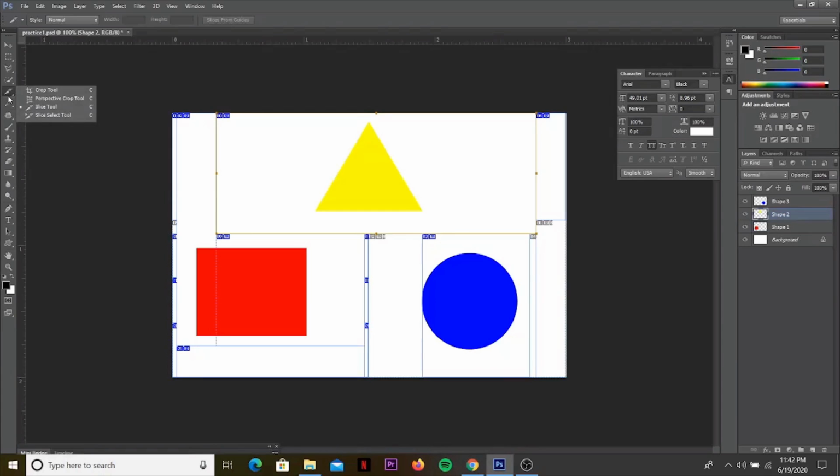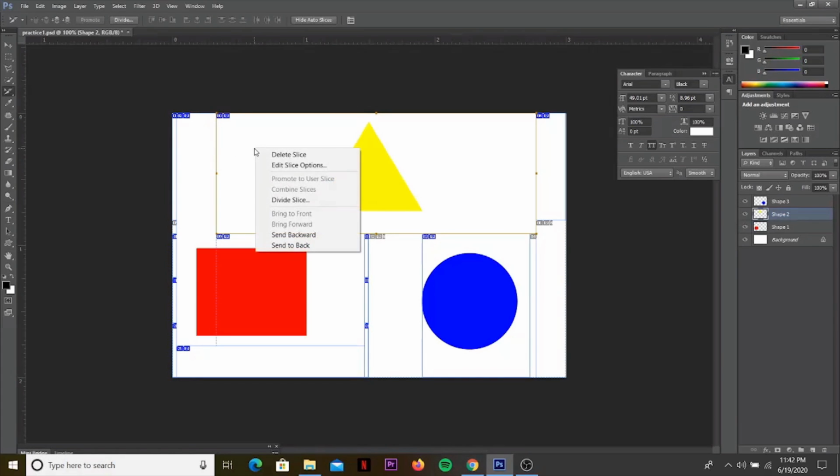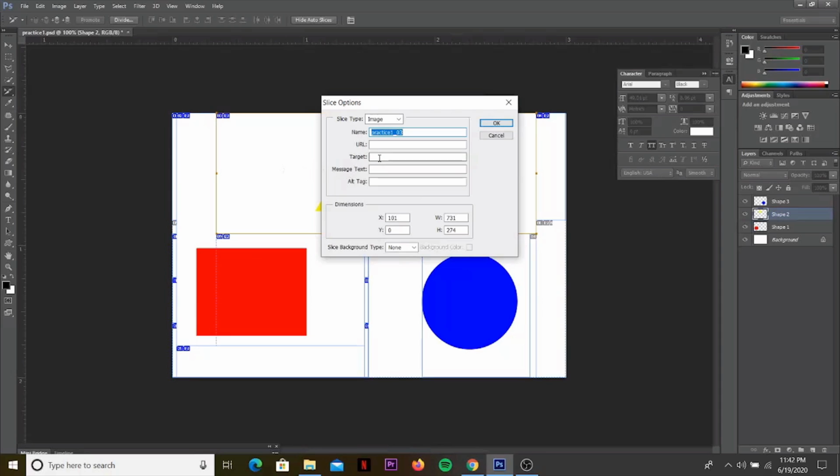By clicking here again and going to the Select Slice tool, if you right click here, you'll get the edit slice option and delete slice too, and you can name it anything, and you can give a URL here, https and this, maybe this, yeah, this, www.facebook.com/trbnpl, and I'm just giving an example here.